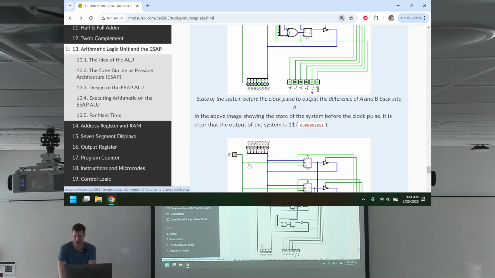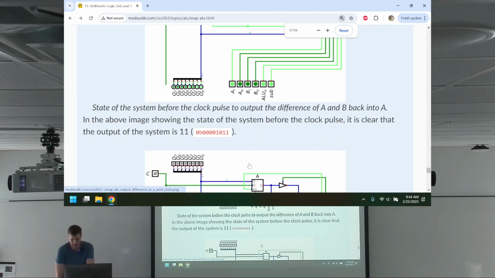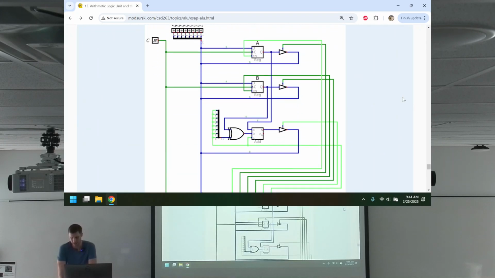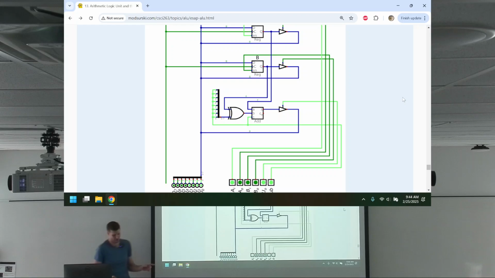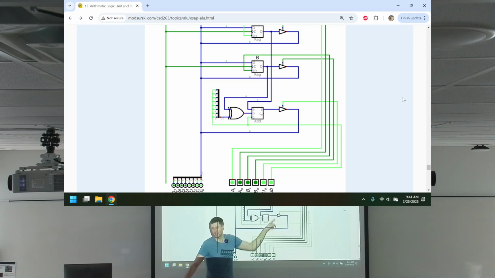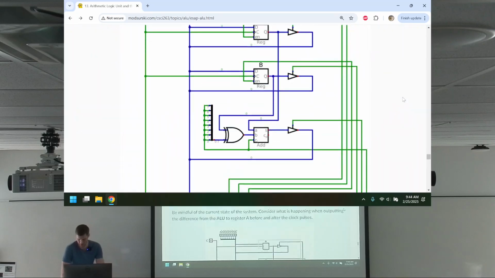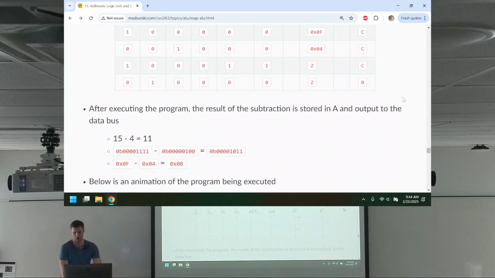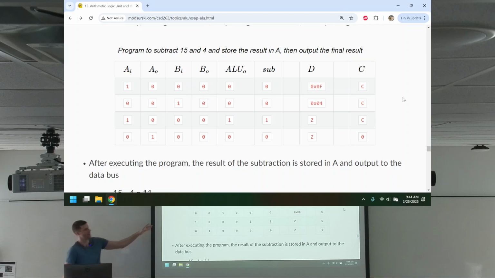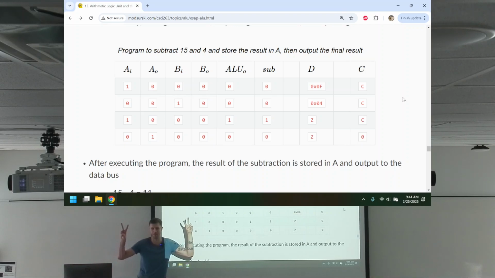And then, yes, we ended on this warning. I'm remembering now. We ended on this warning about if I'm doing 15 minus 5, for example, the ALU right here is going to be, let's ignore the signals for a second. Let's go up to here. Oh, and by the way, this was also what I was saying. This is the program to do that arithmetic.